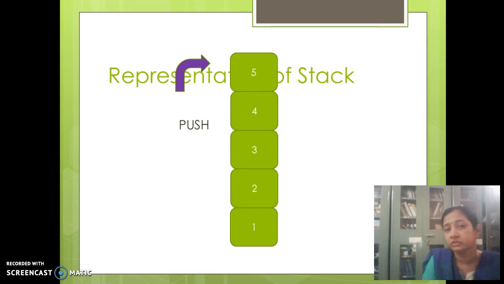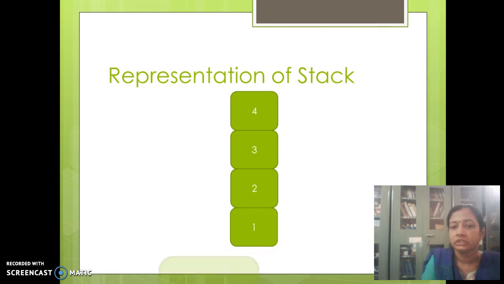Here I am inserting the 5th element. On the top of the stack, the fifth element is there. How to remove the elements from the stack? I have to go to the top and remove the last element, the top element. Here I am removing the fifth element, which is on the top, and this operation is called pop.